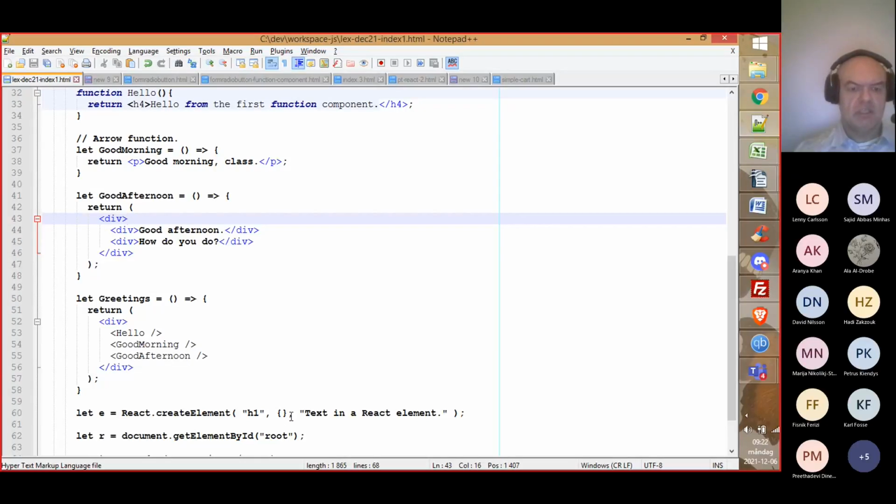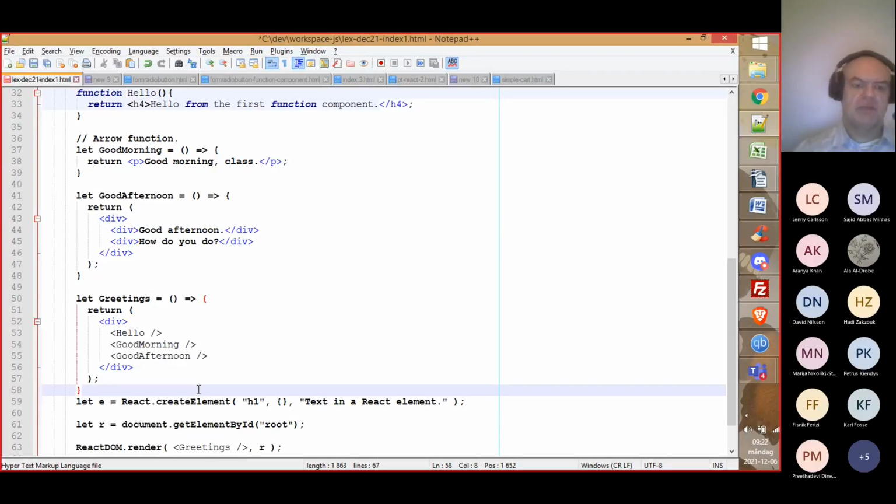So we put the component called greetings on the screen, and then greetings put all the other components on the screen. So we rendered these three components, hello, good morning, and good afternoon. We rendered them by putting them into a fourth component, and then we rendered the fourth component. And this is how all the components ended up on the screen.